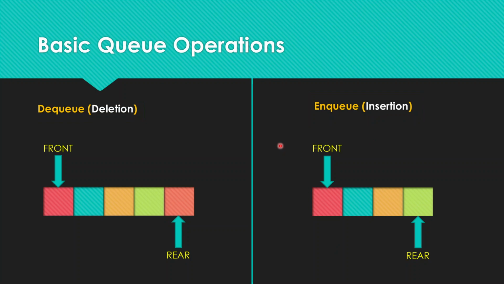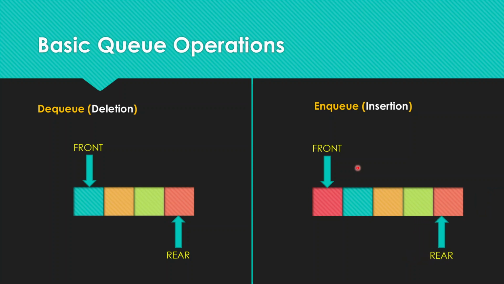So if we can focus here and see how we dequeue. To dequeue, we simply remove the item, and now the pointer for the front will point to the next item like that. Then let's visualize and see how we do the enqueue, how we add an item at the end of the queue. If you focus on that, you can see that now we're adding an item, and we're also going to update that rear pointer so that now it's pointing to the last item there.